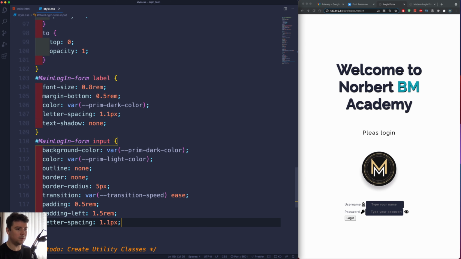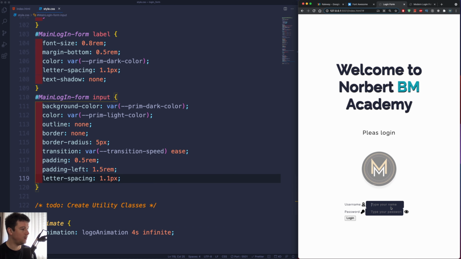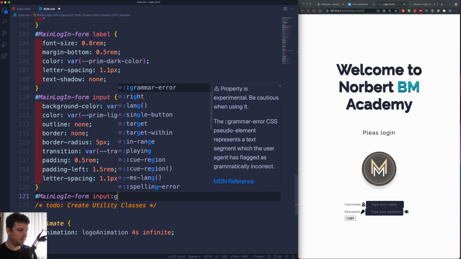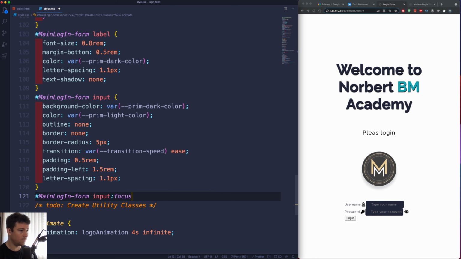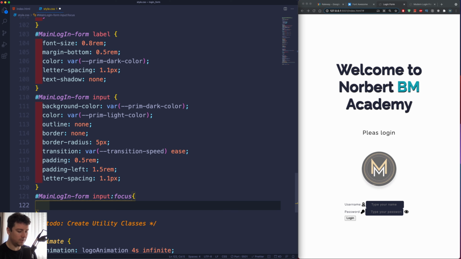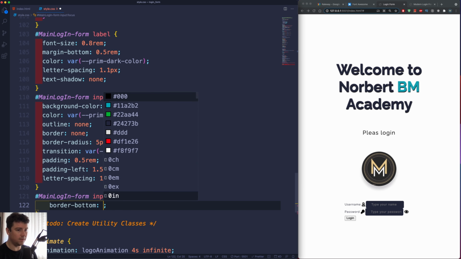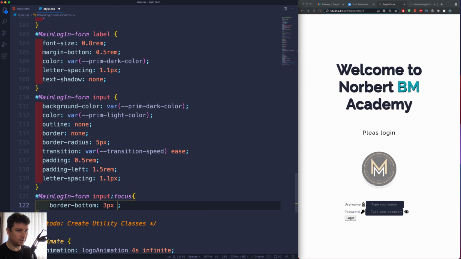Okay, so we got this out of the way. Now we can grab onto the input tags, and only when they're focused, so let me grab onto this and let's use the focus now. So only when they're focused, we're going to change the border bottom to 3 pixels solid, and let's use here a spring green color.